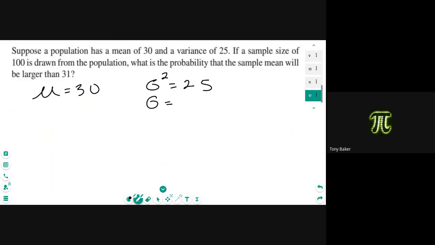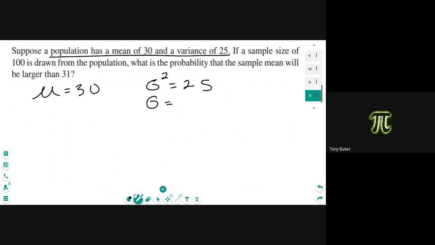Is the variance the S or the cursive sigma for standard? Both. It depends on what you're looking at. If it's a population, it's the cursive sigma. If it's a sample, it's the S. So variance is in both. You can have population variance, you can have sample variance. These are population, so that's why they're that. The only difference between variance and standard deviation is the square root of the variance.